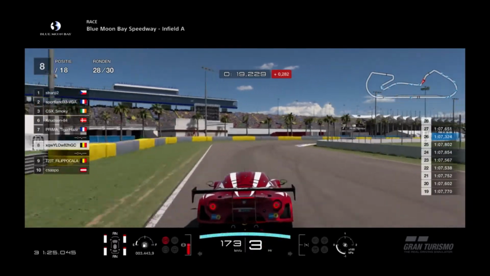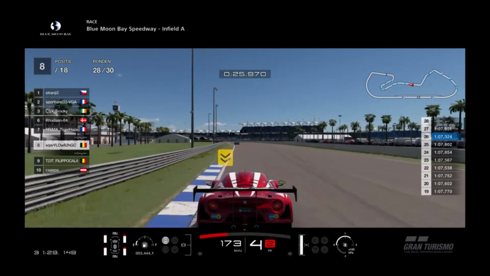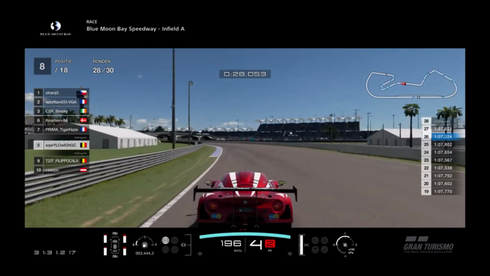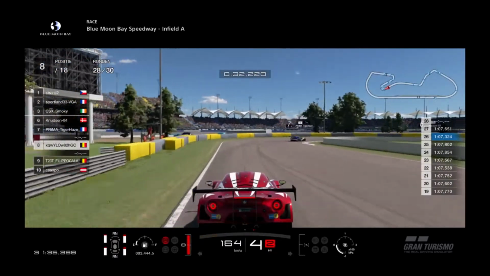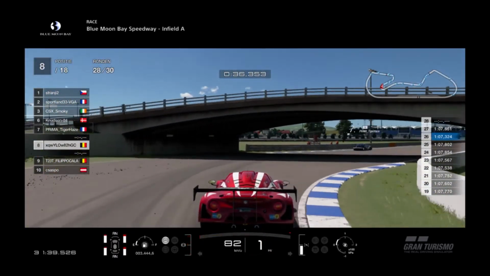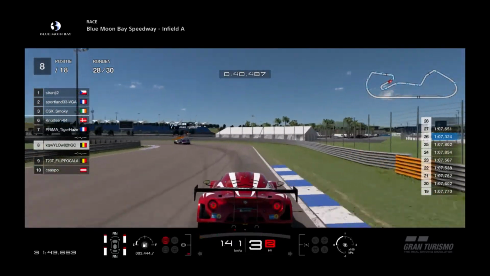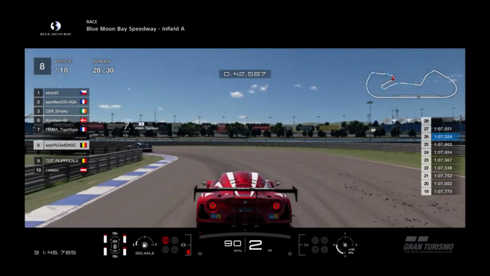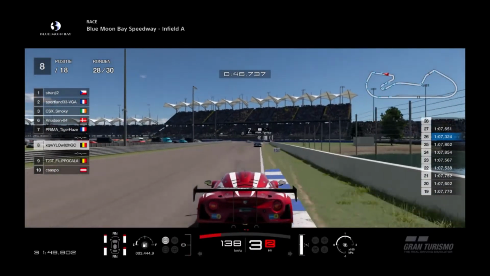And in P7 right now we have Tiger Race. So can we still close up that gap? Our tires are still very good at this point of the race. It seems like we managed to gain a lot of ground towards the Jaguar in front. So still not over yet to go for P7.